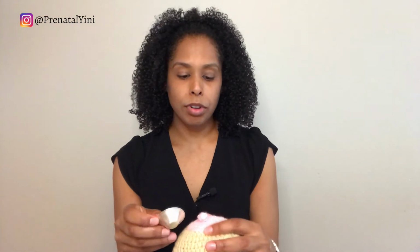Also, I've seen moms hand express, especially in the early days, into these and feed baby colostrum or transition milk. Okay. And that's how you wear them. They have a unique shape that will accommodate all nipple sizes, and it will not compress the nipple. That's very important to know, because every mommy has different nipples.